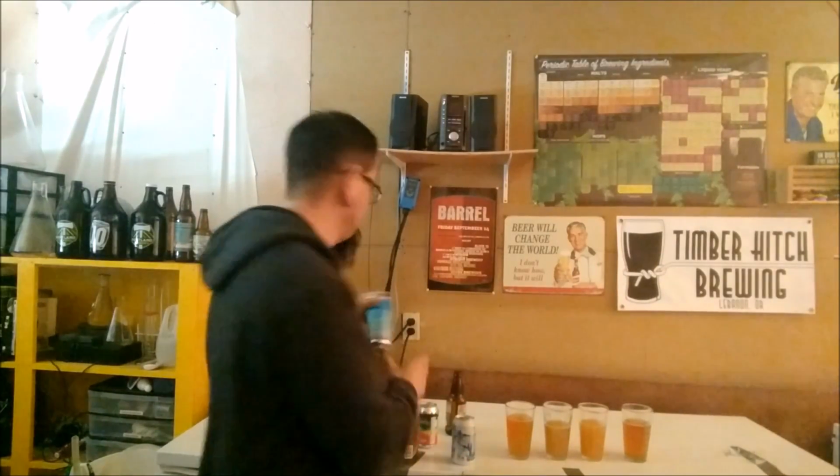This one here is a Modern Times, I think it is. Modern Times and, what is it, Great Notion. Look at the cans. So this is a work of art. You never see this. Nowhere on here, if you're not looking closely, you wouldn't know that this was a beer. The name of the beer is just, you can't even see it. It's just right there. So just these beautiful cans here.